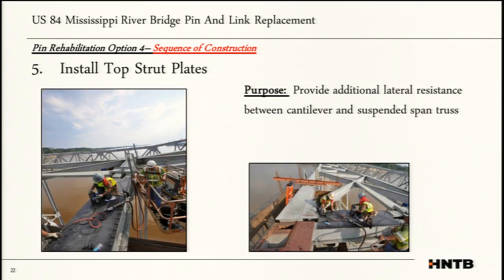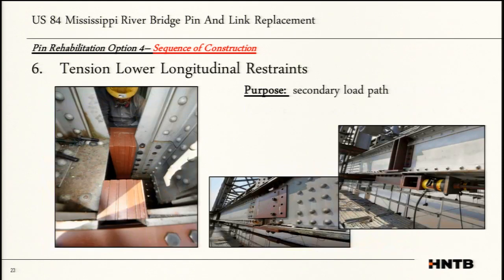The next item was to install a top strut plate. This is, again, more about that spring concern. So we knew that there should be no lateral loads outside of wind. We could design for that. But what would we have? Do we have any locked up forces in this truss member in the lateral direction? And what you have over here is a plate that was installed on the top where it connected the two struts together and provided a more rigid connection for the lateral connection.